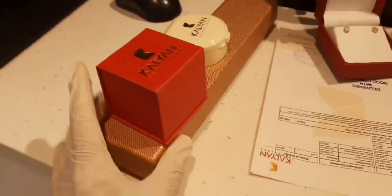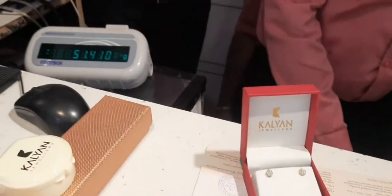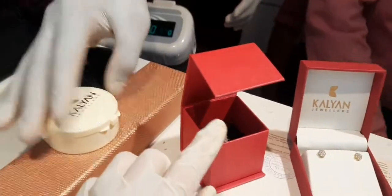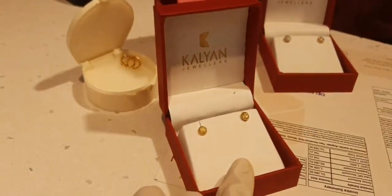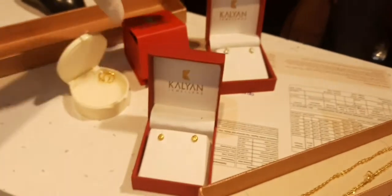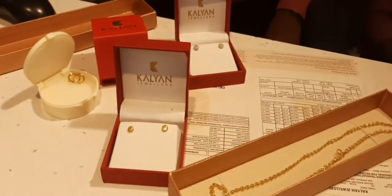So finally I bought this earring. Anna, can you show me? Yeah, thank you. This ring is 50,000 plus. Even bigger, like she did. This is an earring. And a necklace, a simple chain. So, exchange for this.